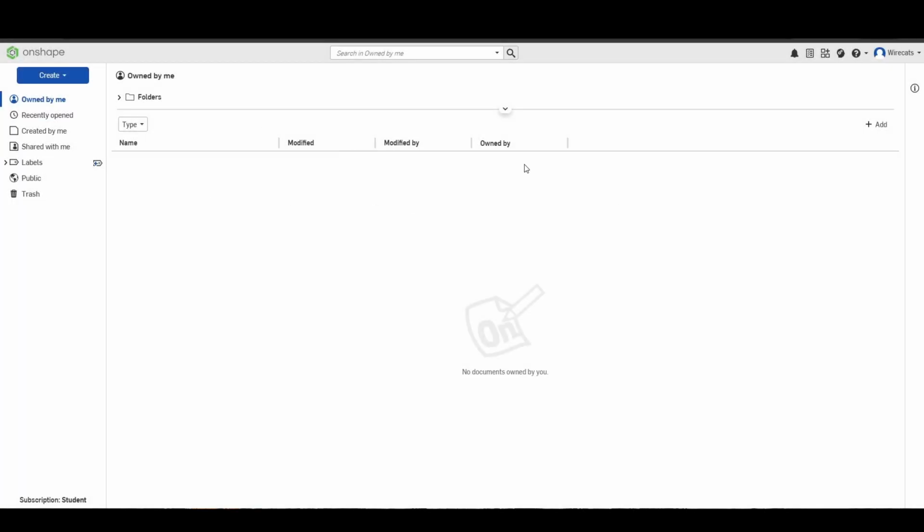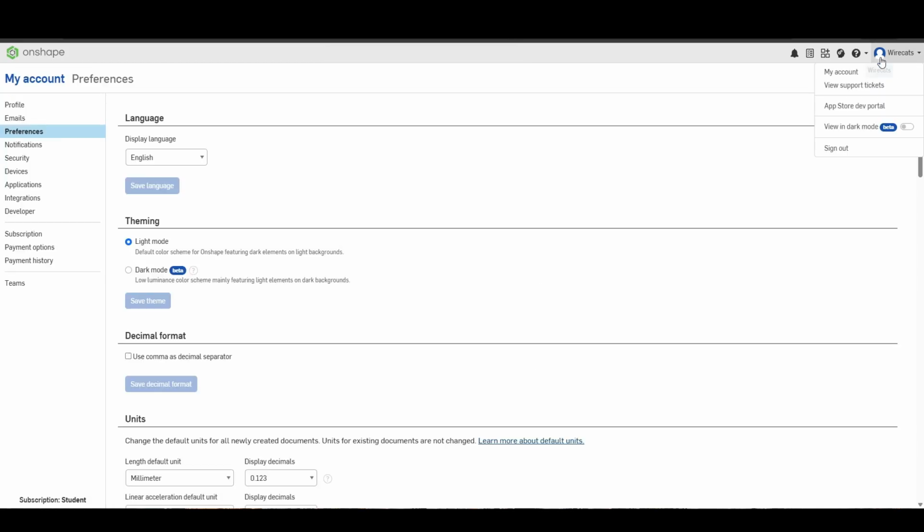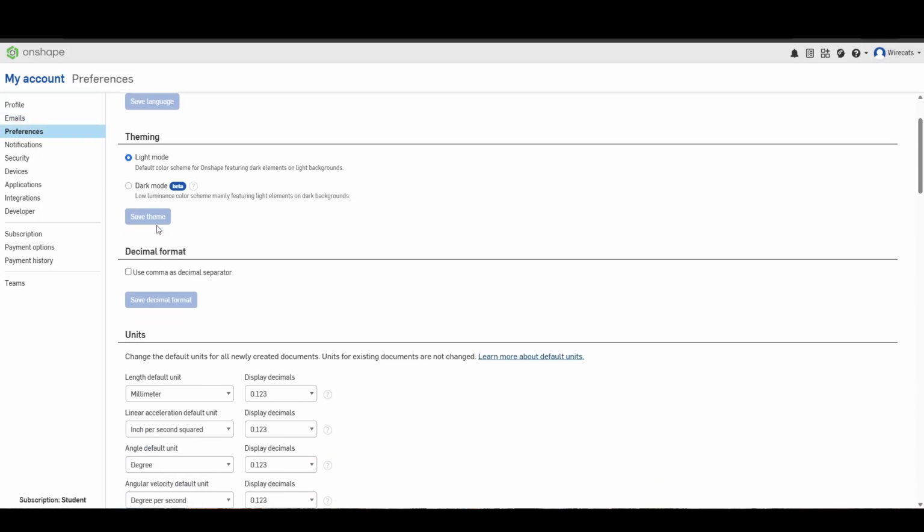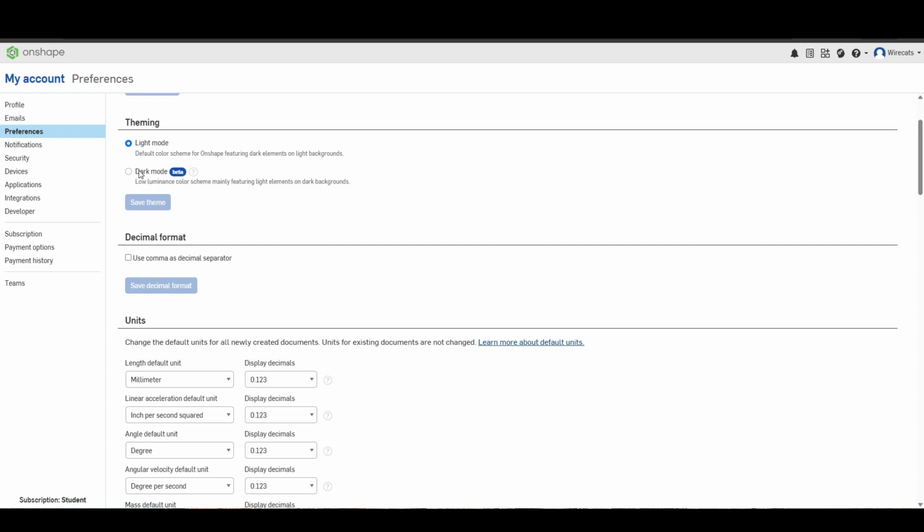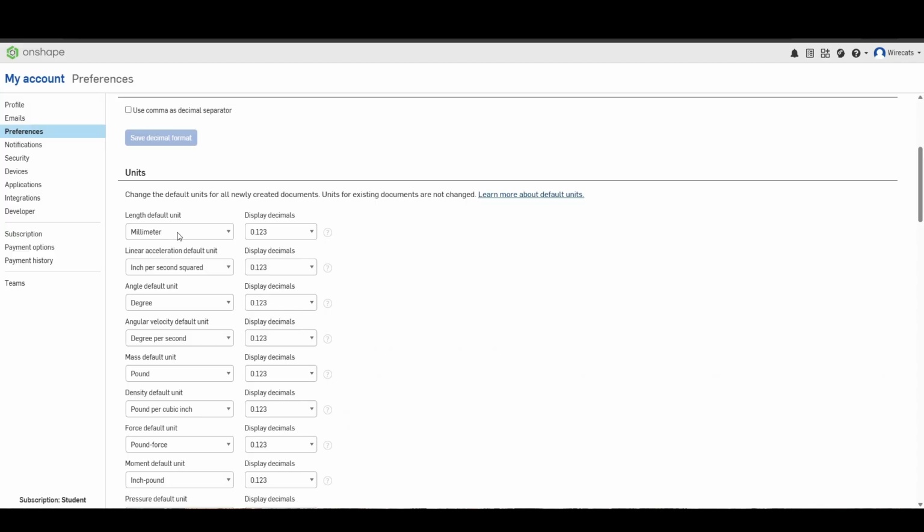Okay, so when you open Onshape and finish all the setup, you'll be met with something that looks like this. Now, some things I like to do is, first of all, I like to change my units of measurement. So you click up here under my account and then preferences, you'll see a bunch of preferences. Now you can change from light to dark mode if you want. I personally prefer light mode for Onshape specifically, but the one thing that I always change is these length default units. Onshape puts it to inches, but for industry standard, millimeters are often better.